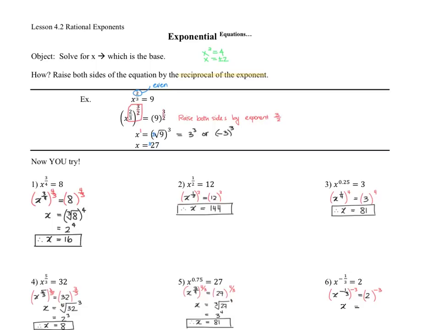Now, 2 raised to the exponent of negative 3 will give us positive a half raised to the exponent of positive 3, which gives us 1/8. And again, you don't have to worry about plus minus in this case. There's only one correct answer because the numerator of the rational exponent was an odd number, 1.